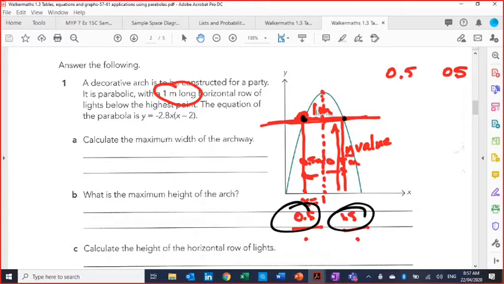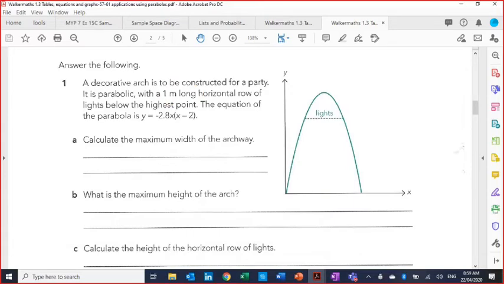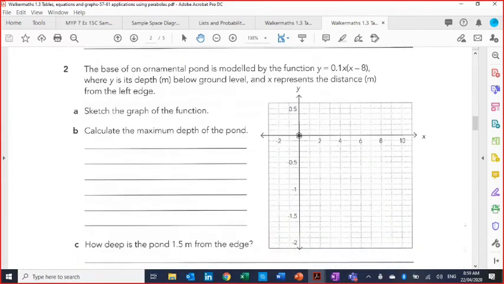Okay, let's look at setting up a couple more of them. Now, I'm not going to set them all up because you've got to do some of this work, make your brain work. Here we go. First, here's one. We don't have a graph, so what we're going to do is sketch the graph. In order to sketch the graph, this is one that gives us intercepts. There's one intercept. It is x equals 0. Again, don't pay attention to the a when you're sketching the graph. That doesn't come into play until you start graphing the actual parabola itself, finding the y value. So in this case, x equals 0.